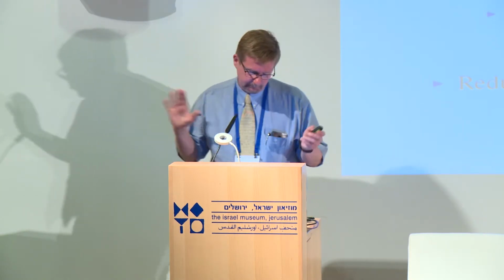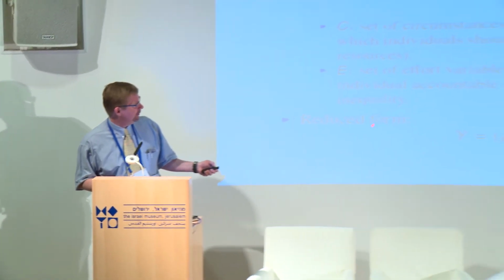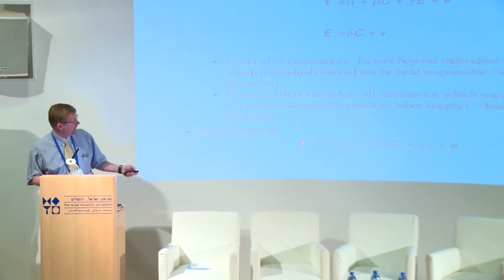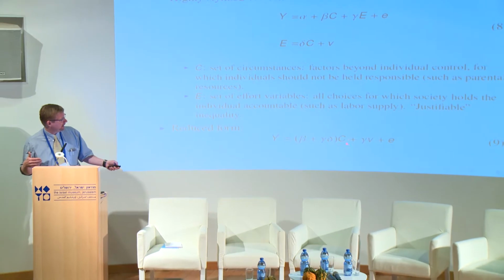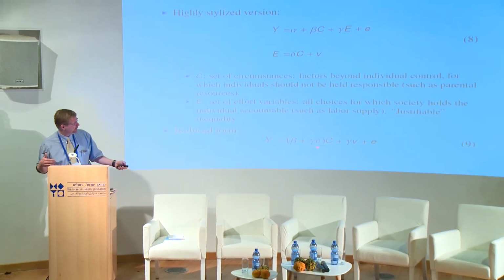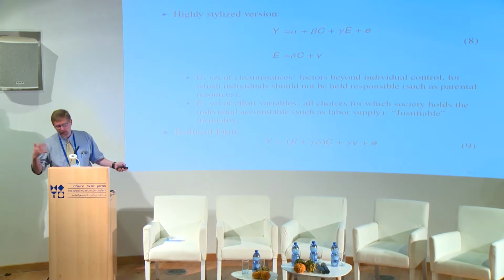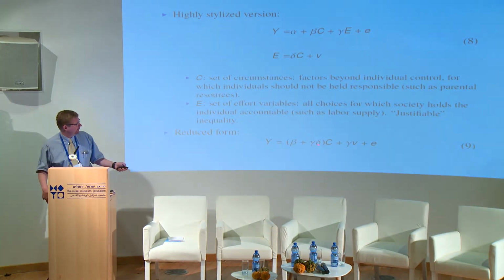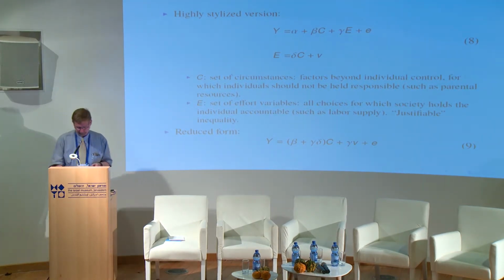Raises a large number of difficult questions, but they're kind of operationally solved in some way. So essentially what people do is they do the reduced form here, where the outcome, we measure the inequality of the outcome, and we try to assign it that part which is due to variations in circumstances associated, of course, with some sets of parameters, and then those parts which we think are driven by effort.